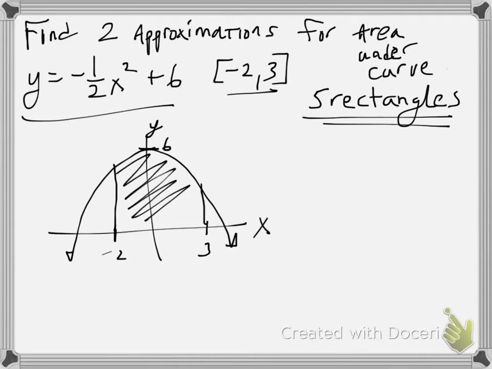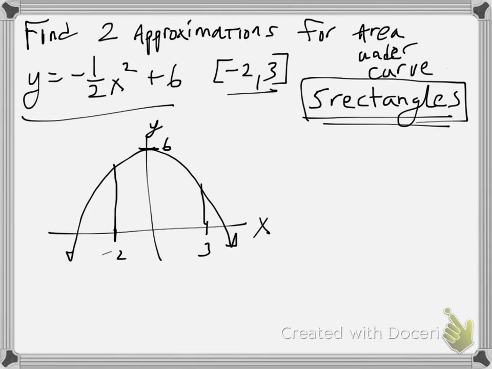How much space does that take up? And there's obviously no formula for that. You can probably figure several different ways to subdivide it, but there's no clear way to understand exactly how that comes about. So that's where these rectangles will come into play. And the problem has even told us that we want to split this into 5 rectangles. In the book it says use left and right endpoints to find 2 approximations. So I'm going to walk you through those 2 methods in this video, the left and the right, because they give you different values depending on how you approach it.